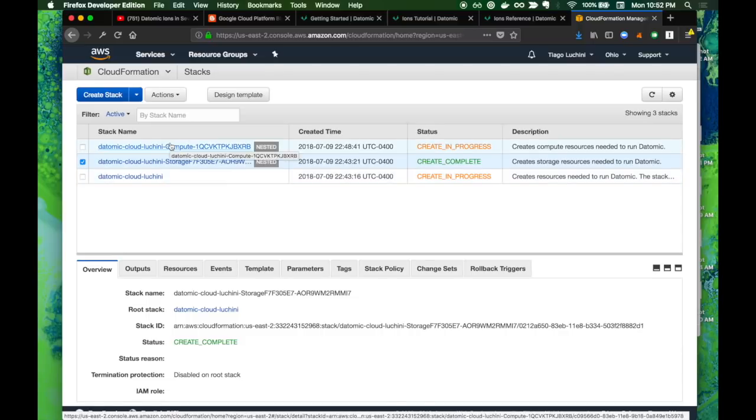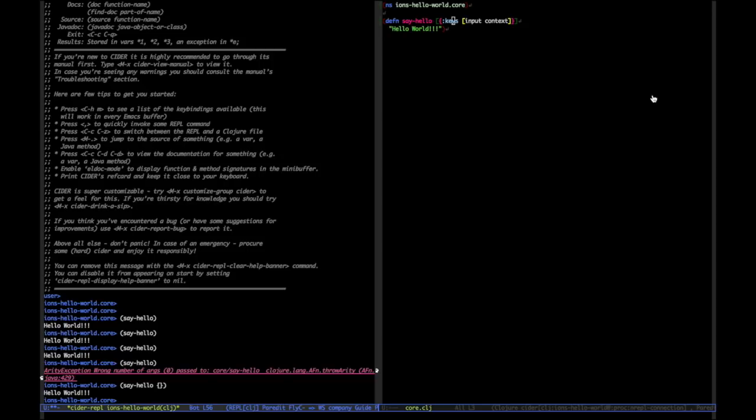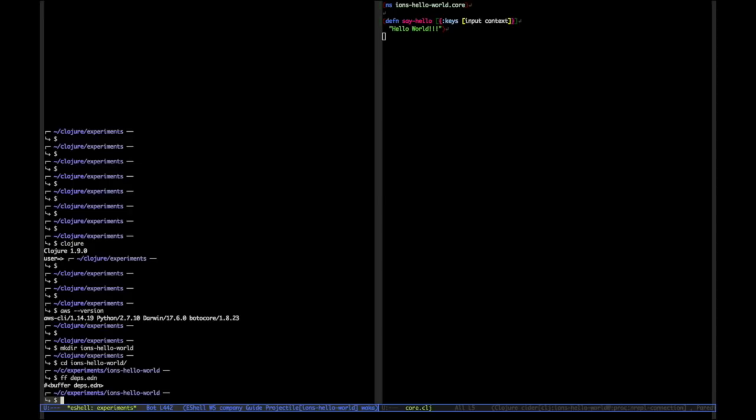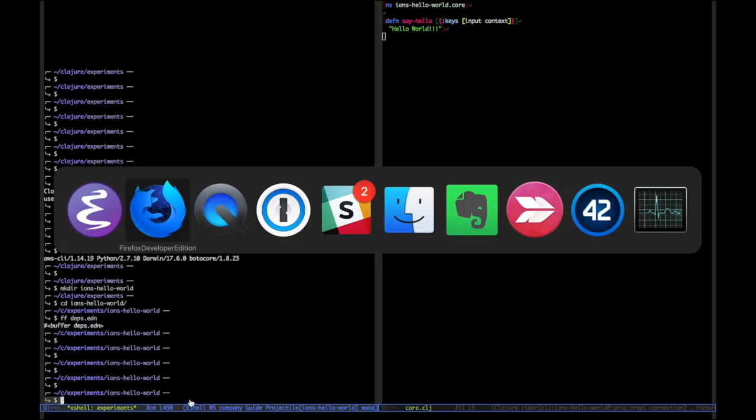Of course, once you have your Datomic Cloud up and running, you won't have to wait for anything. This is just going to be a horse for you. It's going to do whatever you need to pull all the weight that you need on a daily basis. Meanwhile, there are a few other things we're going to need to do here. So let's make sure that we have all those things in place in preparation for our work.